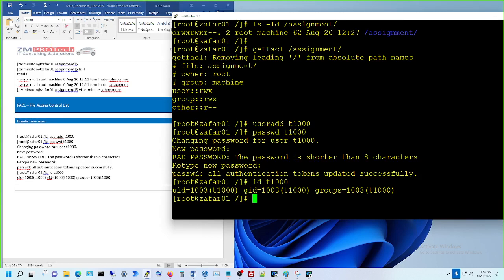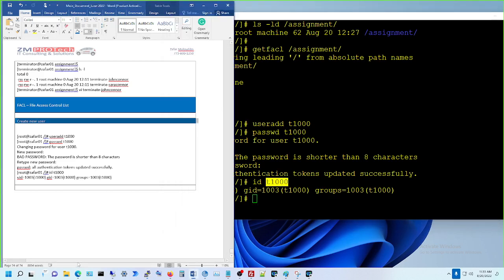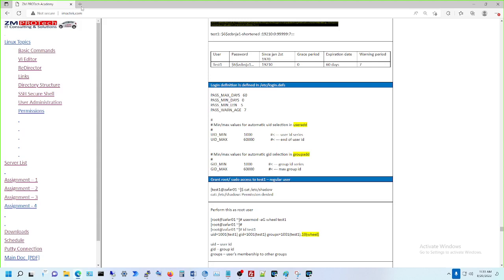So what's going to happen is, we'll just give the specific user access to assignment, in this case T1000. Okay, so FACL, let's see here. Let's go into google.com.